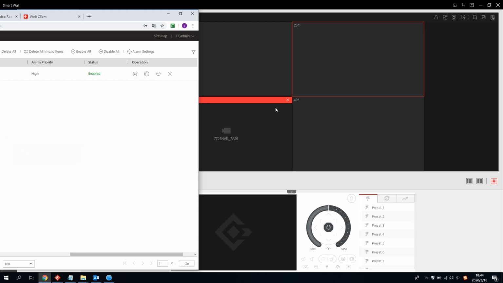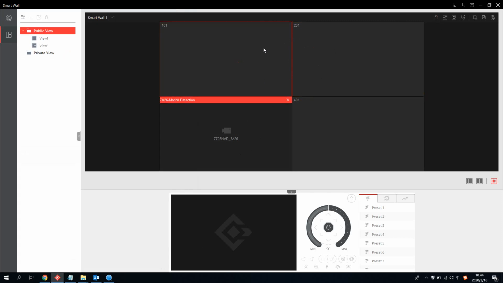So okay, number 3. So that's what I want to say. If the window has been occupied, then you can choose more windows to display the alarm related video. Alright, so let me unlock. When you lock the window, and also when you're checking the video files, the related video will not be displayed on the video wall. Okay.